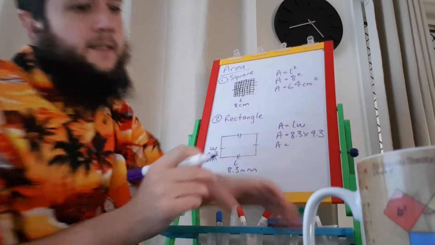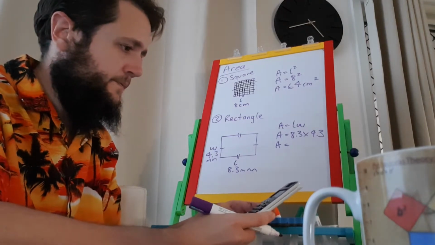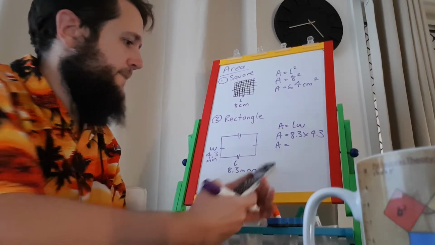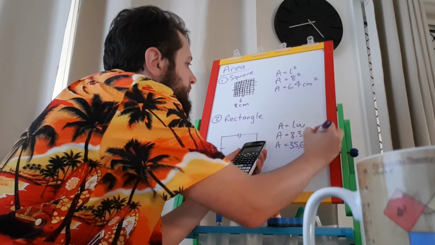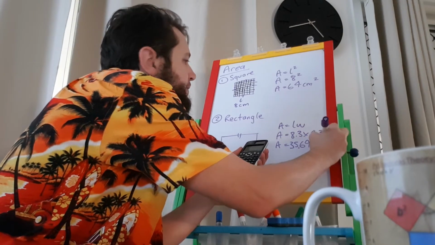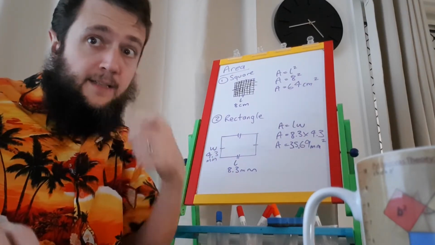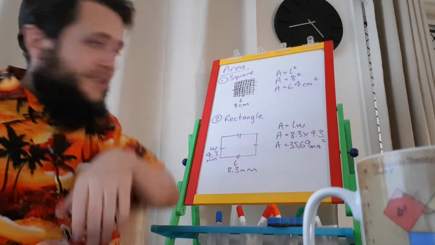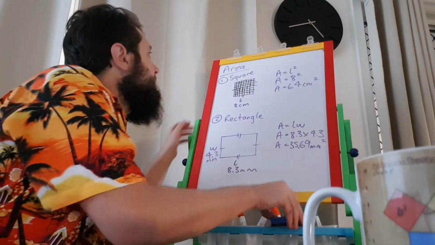And finally then, I expect you to give the answer. So I put that in the calculator, and I get 35.69, and we're in millimetres squared. All right, that's 2 objects down, so a mere 7 to go. Hope you've got that down because I'm about to clear the board. All right.